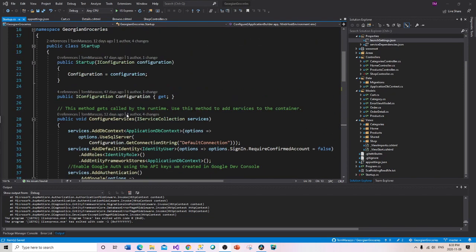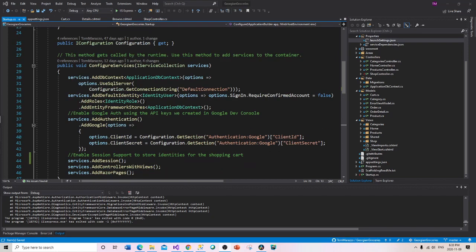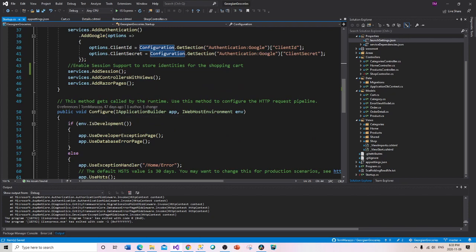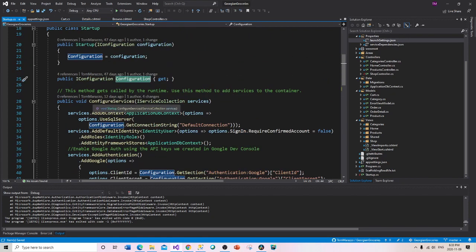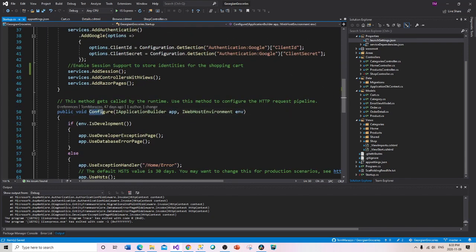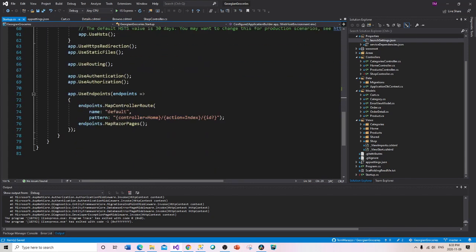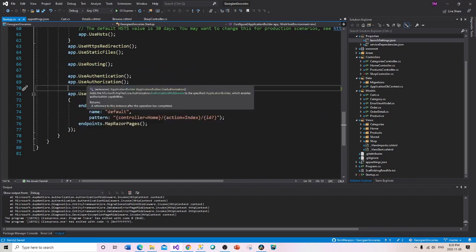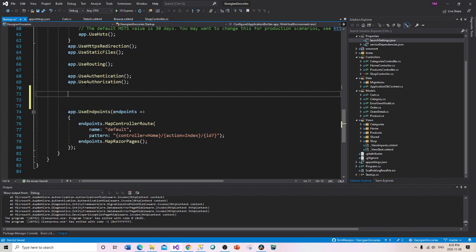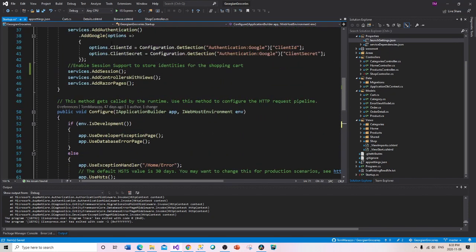We had the other one up here in our configuration services, but in our Configure, we have to go down here and it has to be above UseEndpoints. So I'm going to give some space and put a comment. It'll be enable. I can actually just go up there and get that other comment.